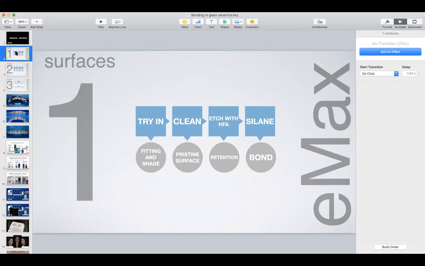Now, if you do your bonding prior to treating the surface of the veneer, and then by the time you apply the silane, you're going to need heat to make it happen faster, to catalyze, right? Heat is a catalyst. So the reaction is basically accelerated. That's it. But it's not better. It's just faster.